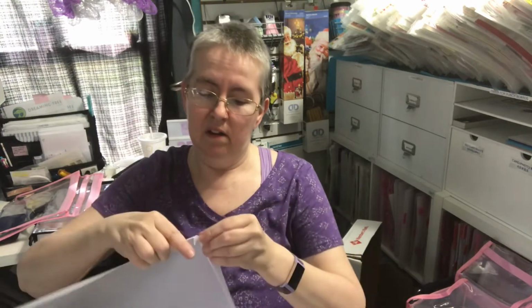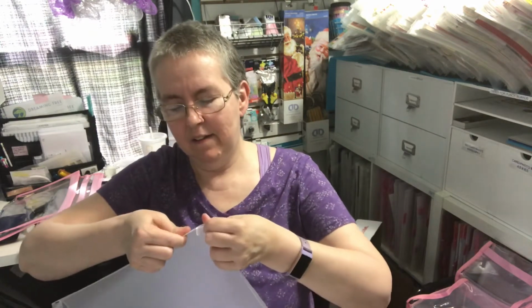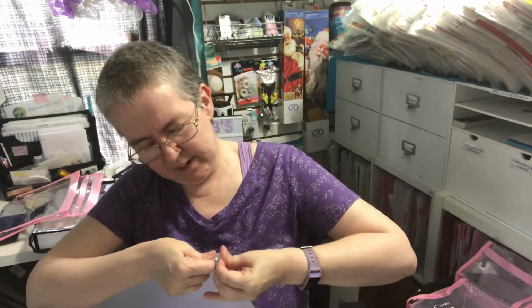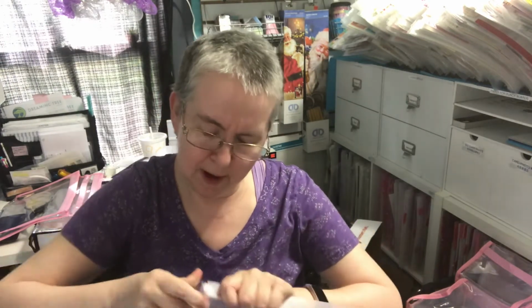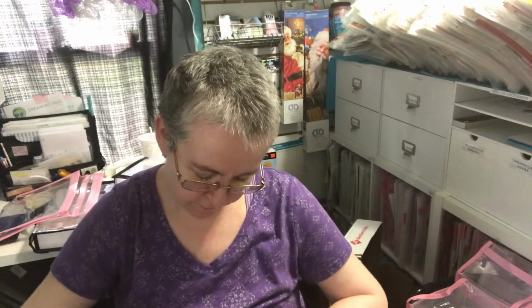This one is the inner tray, and while it's tough, the smaller trays are even tougher. I know I'm probably not showing that real well, but I'll try to do it better on the little ones. She always advises you to push one end in. I think the reason these are so tough to put together is because it's so thin. See, it's narrow, it's not real deep, because it's meant for the mini inks, so they didn't want them to be too big because they just float all around. So it's really hard to get one end to go in first.